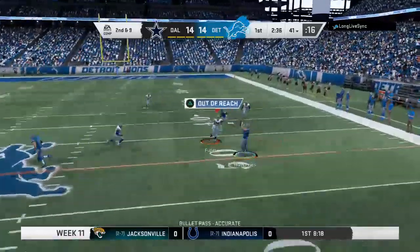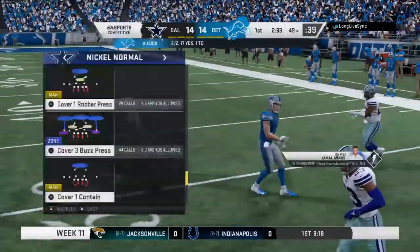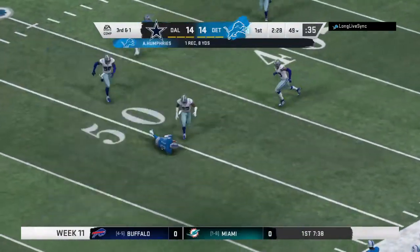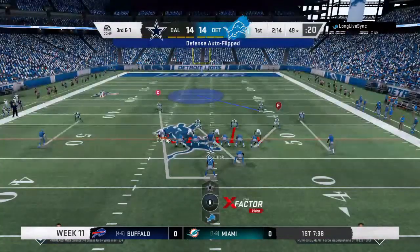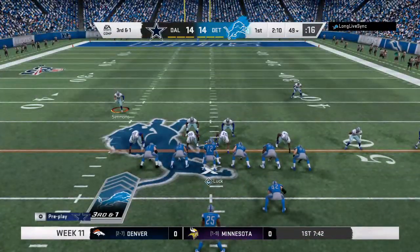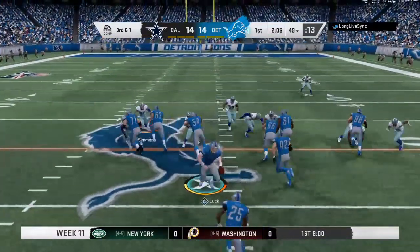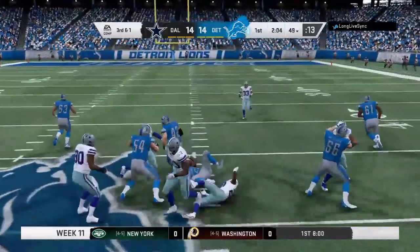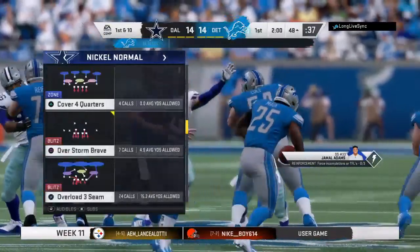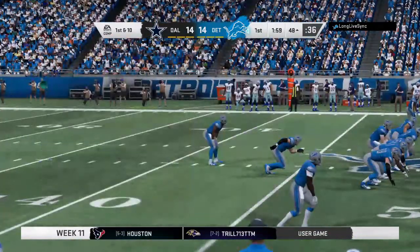On 2nd and 9, Luck. It's brought in by Adam Humphries. Well, that's what you're looking for when you want to throw the ball downfield. You want one of those guys who can play out on the perimeter, can play out wide, who can not only get open, but when they're covered, can uncover themselves downfield and create catches. They'll try and run for this with Mack. And he gets it down to the 48, enough for the first. A third down gain of 3 yards, and that'll be enough.